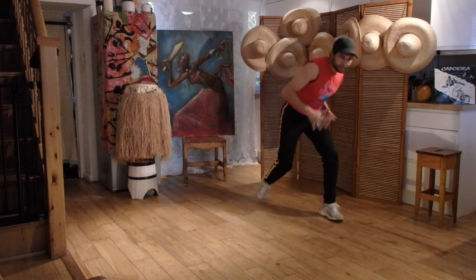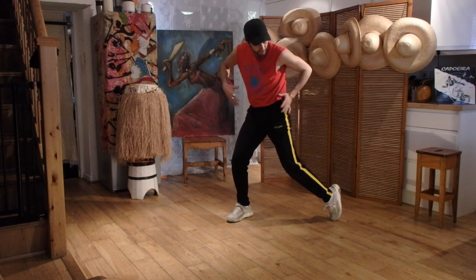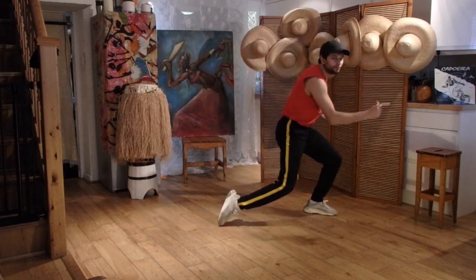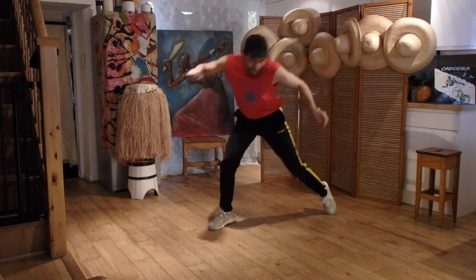Now we're gonna work on the heel. So you just turn from here. I'm just turning the foot, and that's turning the heel. Keep grounded from here. So let's go off the beat, okay? Boom, three, one, two.